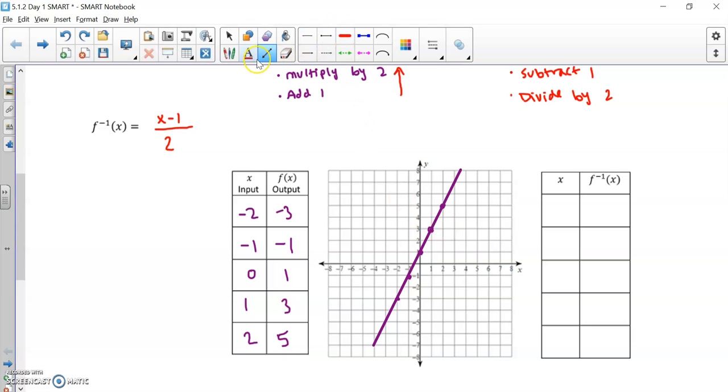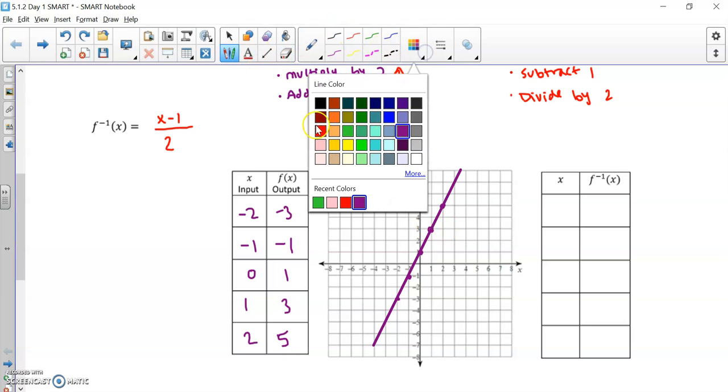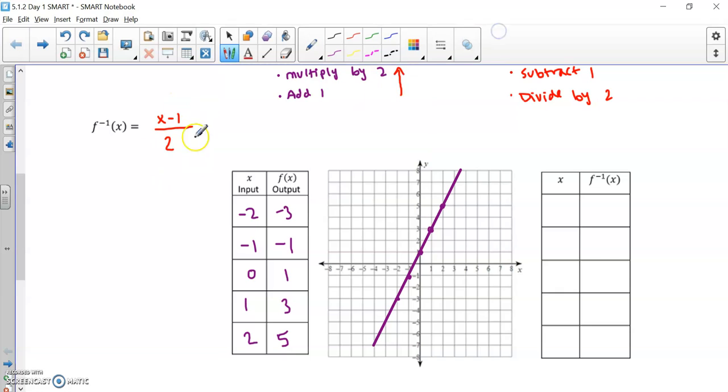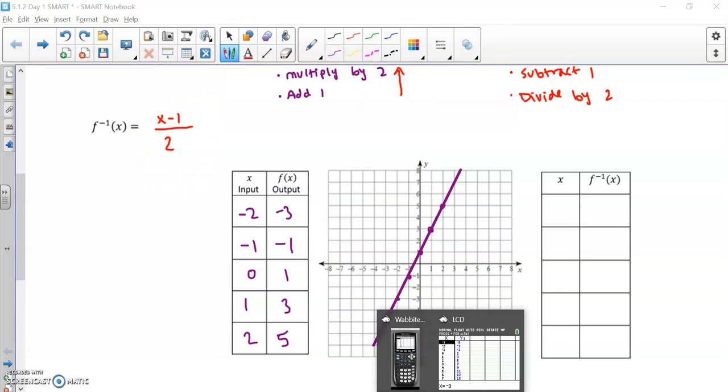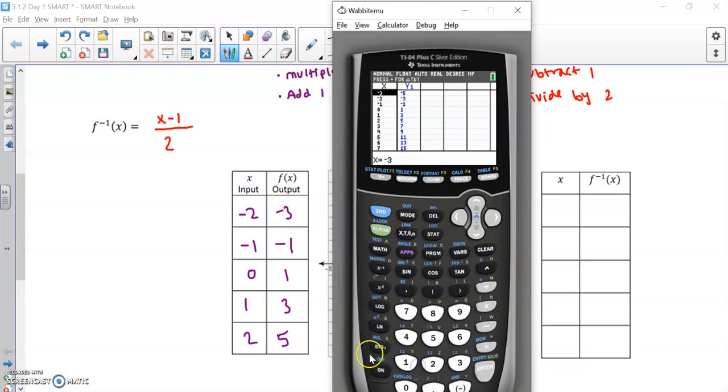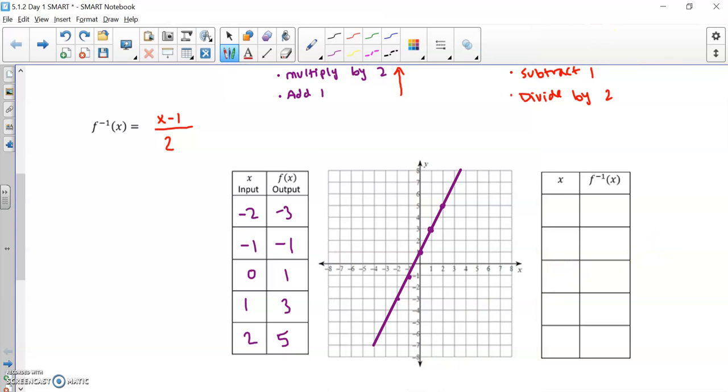Now let's do the inverse version. For that one, I'm going to type this new inverse function into my calculator. Go back to y equals, and I will type it with the first top portion in parentheses. That is very, very important, guys. If you don't have those parentheses, then it will not be the correct graph. Okay, I'm just going to go straight to the table this time. And let's note down what we find.